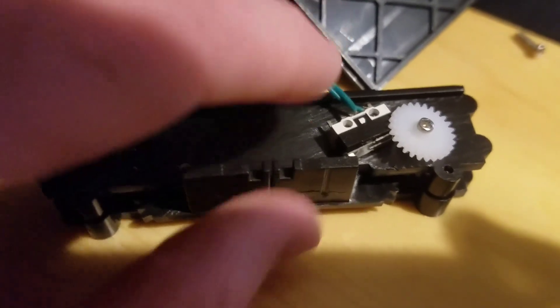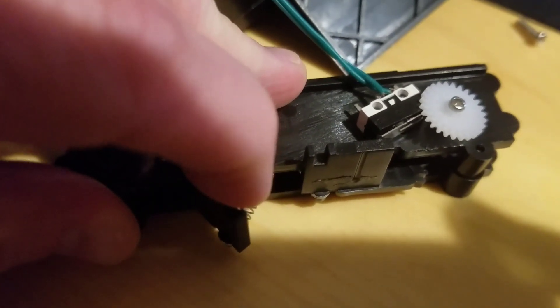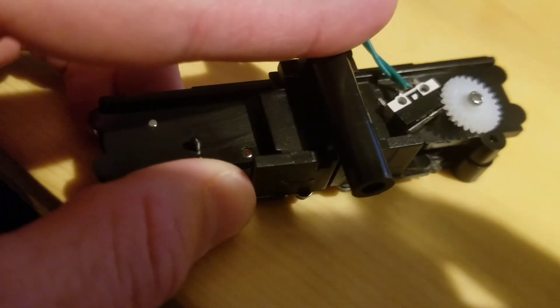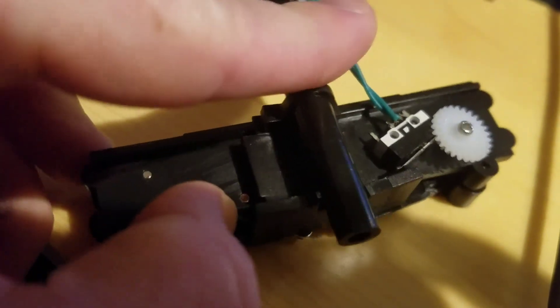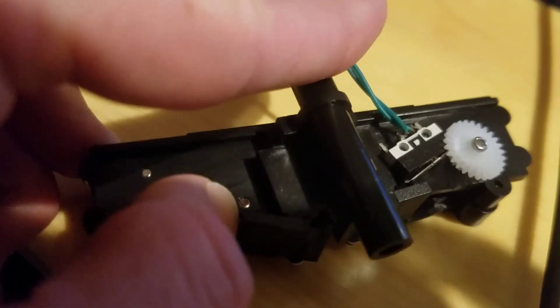The main thing to note are these little gates, these tabs here. When they are down, the doors are closed on the trap. So it has this little mechanism that works a lot like a ballpoint pen with a retractable tip. This little thing sits in place at the top of those gates, and then when the pen mechanism, as I'll call it, is pushing down, the doors are closed. And then when it is retracted, the doors open. So that's basically how it works.